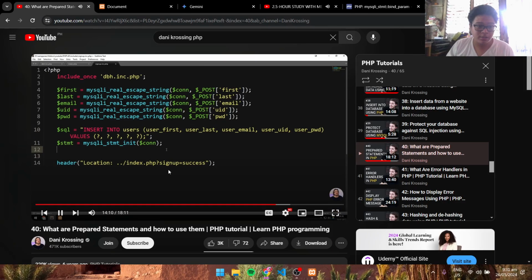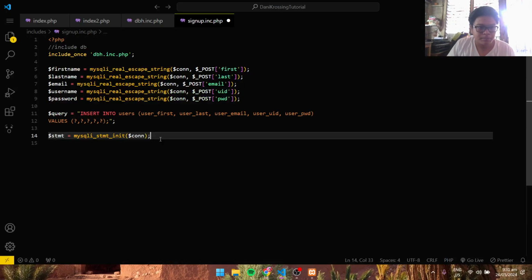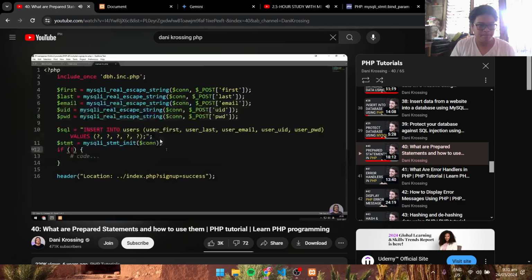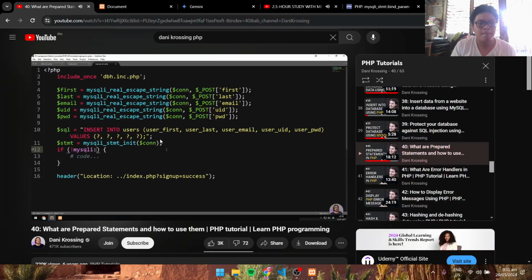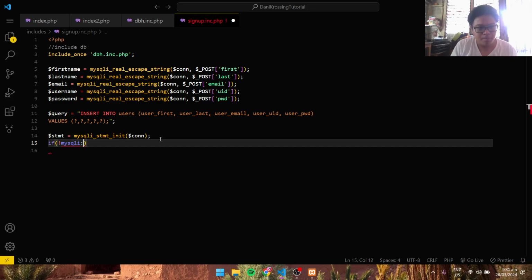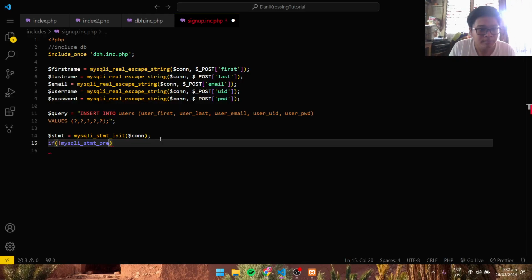So we're going to do a check, just like we did previously, where we check for failure first. So we're going to say exclamation mark, and then use a function called mysqli_stmt_prepare().